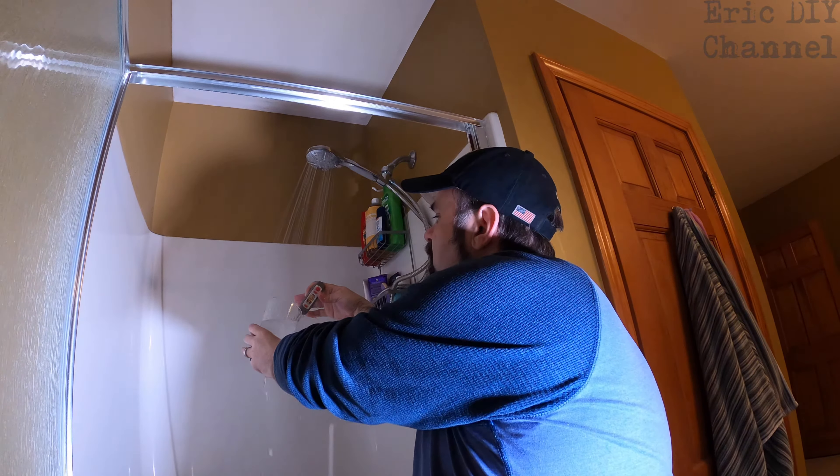That's 101 degrees — a lot better than what it started out at, which was around 96 degrees. I'm going to leave it like this and see if my wife says it needs to be hotter. 101 is fine. A lot of places do not want the water to go scalding to 120 degrees, because 120 degrees is what you typically set your water heater to. Once you're done, just turn the shower off.